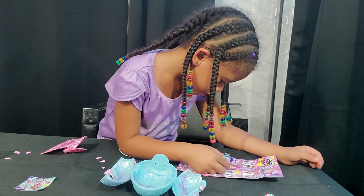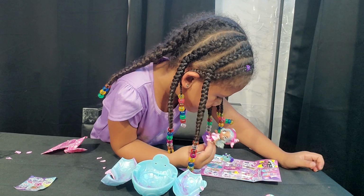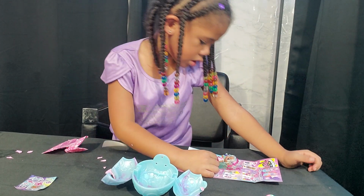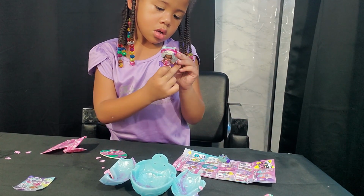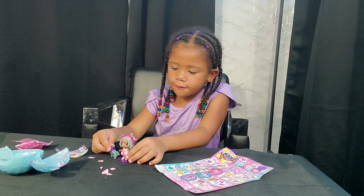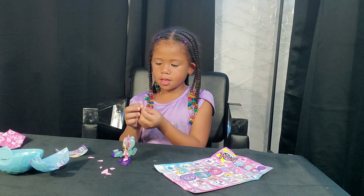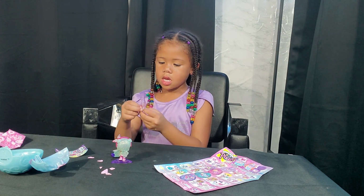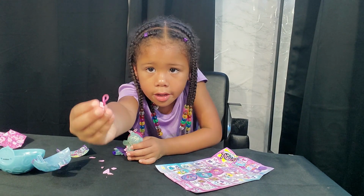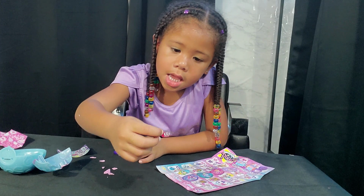So we have the peppermint. Her name is really cute. We might have forgot something. Oh, she has a lolly. Like, she can have it. And she can eat, and I think it goes on her hand. Let's see. Look, it's like a little lollipop.